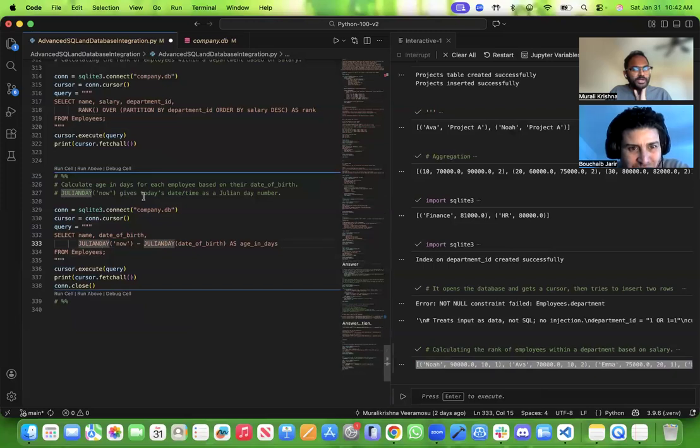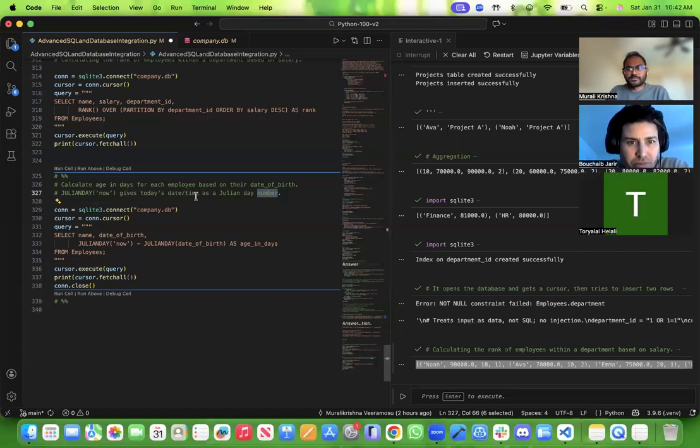Basically what it will do is, JULIANDAY of now will give the JULIANDAY number of today's date, right? We are subtracting the date of birth Julian number from today's date Julian number, and then we get the age in number of days, right?